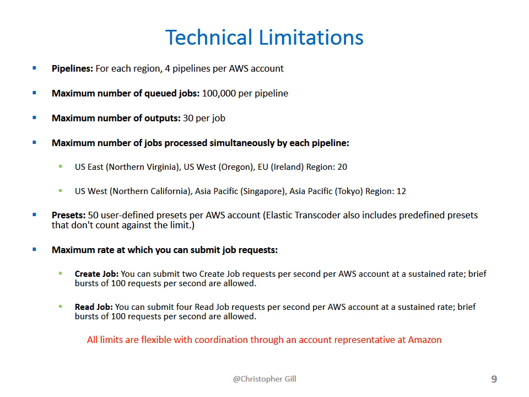The maximum number of outputs you can have per job is also a limit. Because there are so many presets, you could conceivably create hundreds of output files per source file. Thereby, Amazon has limited your outputs to 30 per job. Additionally, there's a maximum rate at which you can submit jobs, both for creation and reading. 100 requests per second are allowed, which is a fairly substantial rate unto itself. And there's really no reason you should have to go over that.